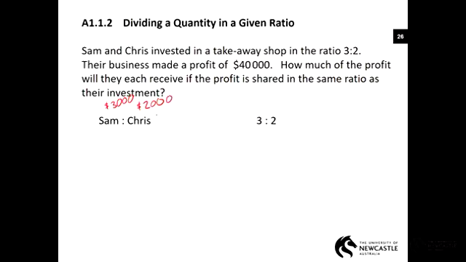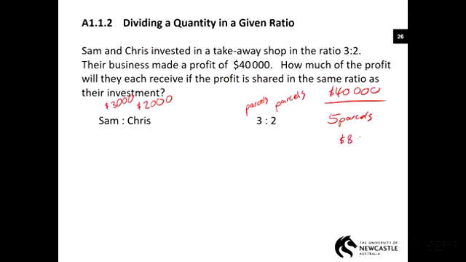You can see, but I want the total to be $40,000, and I could still work it out and eventually get there, but let's do it in a way that's a bit smarter. I'm going to give Sam three parcels of money, the same amount of money in each parcel. I'm going to give Chris 2 parcels of money. How much money should be in a parcel? If they're all equal size, how many parcels do I need? To give him 3 and him 2, I need 5 parcels. If I split $40,000 into 5 parcels, how much is going to be in each parcel?